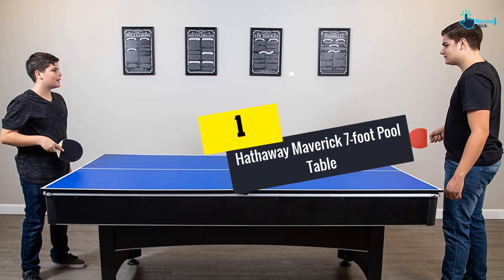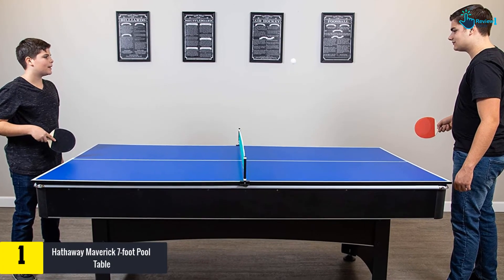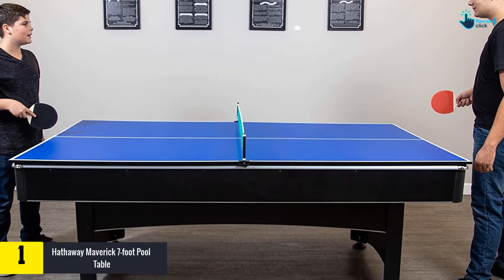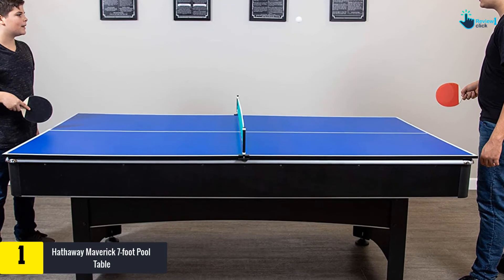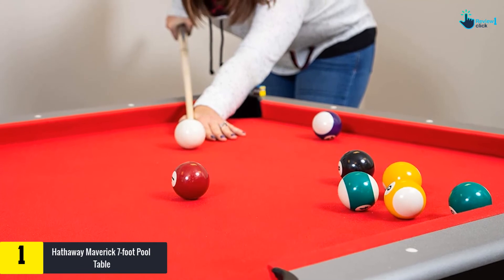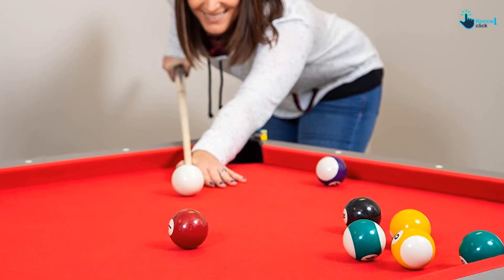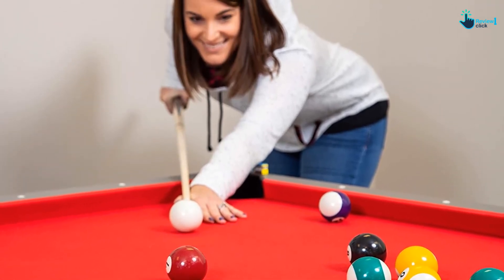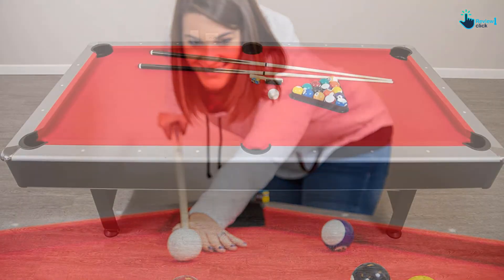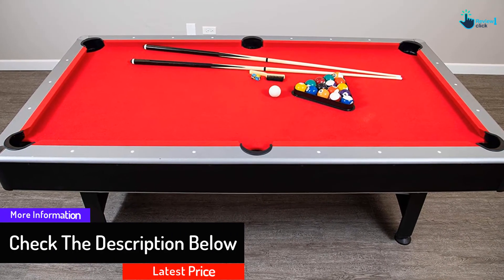Finally, at number 1, we have the Hathaway Maverick 7-foot pool table. If you prefer to play pool or table tennis, you should consider the Hathaway Maverick. This 7-foot table is great for the game room, man cave, or anywhere you just want to have a good time. The top rail of the table is laminated silver with a red top cloth, while the sides have been given a laminated black matte finish to provide a standout look. It comes with 3.5-inch levelers on every leg to ensure a flat and even playing surface. This pool table features rubber cushions for quality bounce back and offers chrome-plated corner caps.